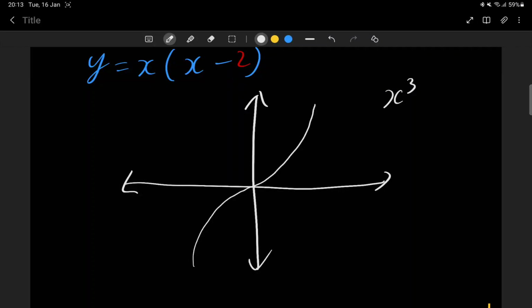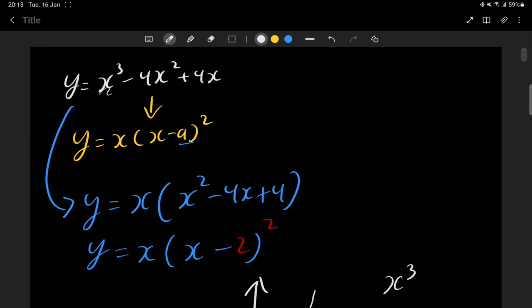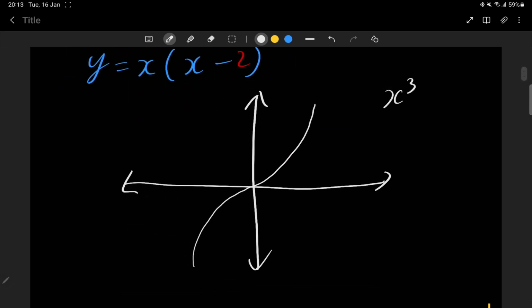Okay, so for A part 2, what you need to know is the general shape of a cubic function. A cubic function is any function where the highest power is x to the power of 3, which is what we have here, right? X to the power of 3. Generally speaking, if it's only x to the power of 3, the general shape is going to be something like this, right? And if it's a minus x to the power of 3, it's going to be the opposite direction. But that's if it only has an x to the power of 3.